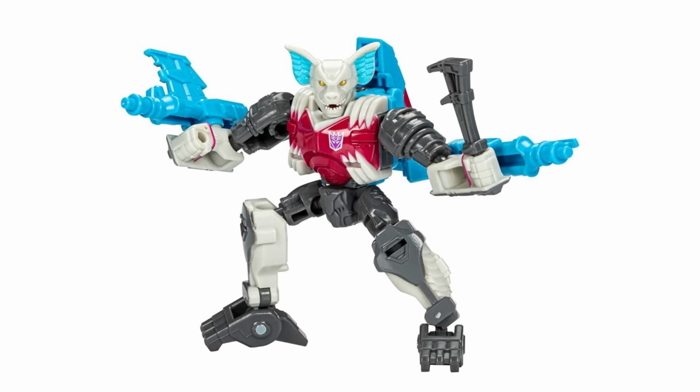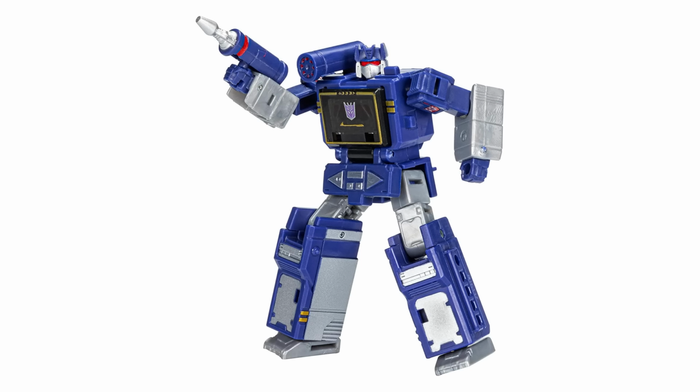Core Class Bombburst. Don't buy. It's just shitty. If you want a figure that feels like the sensation of your life crumbling beneath you, then go ahead. But even just $10 is more than too much for this half-hearted Halloween mashup that feels like no one at Hasbro actually cared. Core Class Soundwave. Buy. It's basically just a pocket version of the Masterpiece figure, and those words alone should be enough to make you vomit in joy.